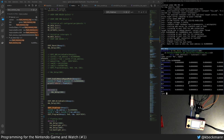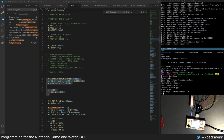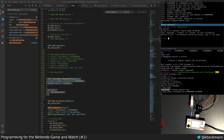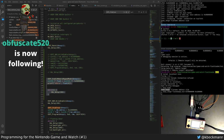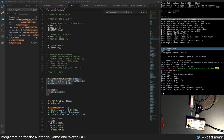So in order to actually prove that it's working correctly, we should do a full dump. And in order to do that, we can use the dump image command in OpenOCD. And let's call this flash dump at 1.bin, 0x90, and then size. I always forget how many zeros it is for a megabyte, but I think it's 5. Let's go. Yeah, exactly. It's always nice to have a Python console somewhere to do some calcs. Nice. And again, I'm running this flash now at a very low speed. Okay, now it's done.